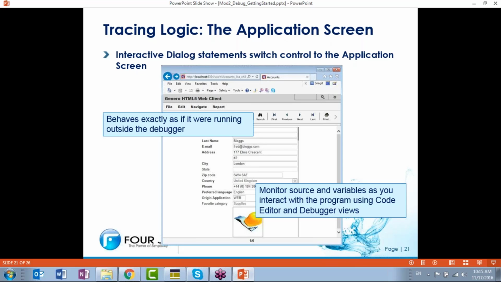So it behaves just as though you were running the application outside of the debugger. So you need to respond as normally, and then once you've responded to the application screen and it's ready to exit out of the interactive instruction, then you get control back.